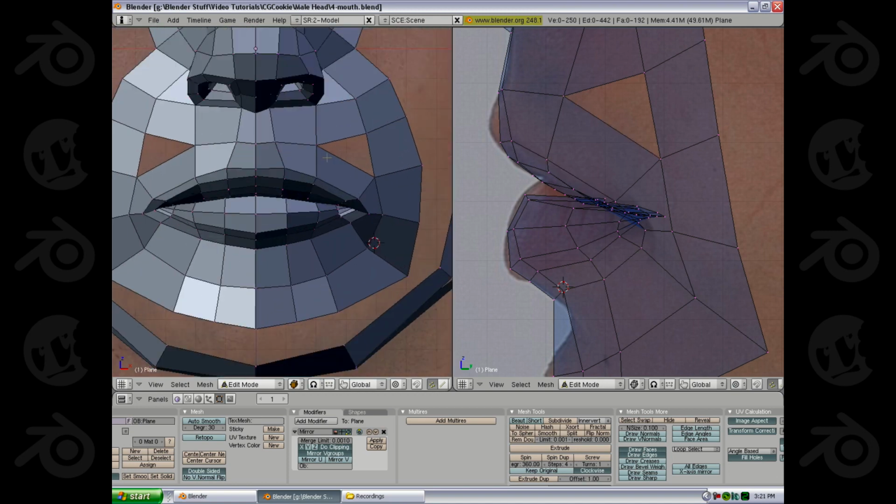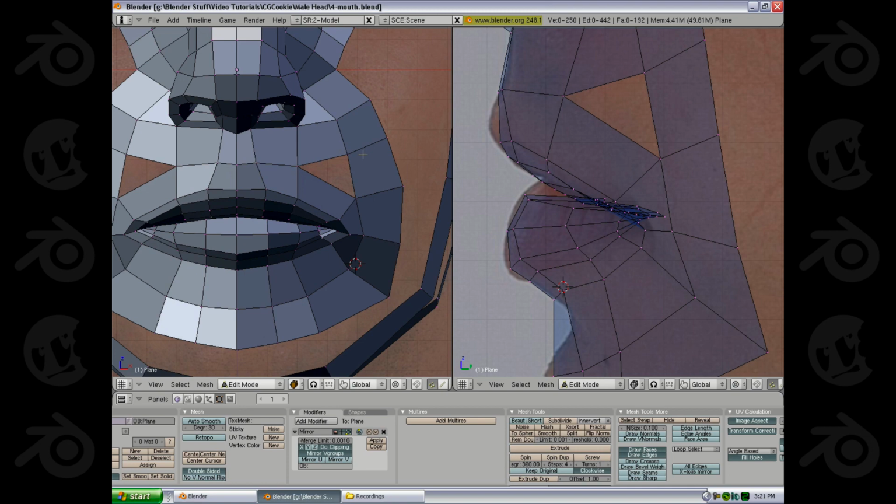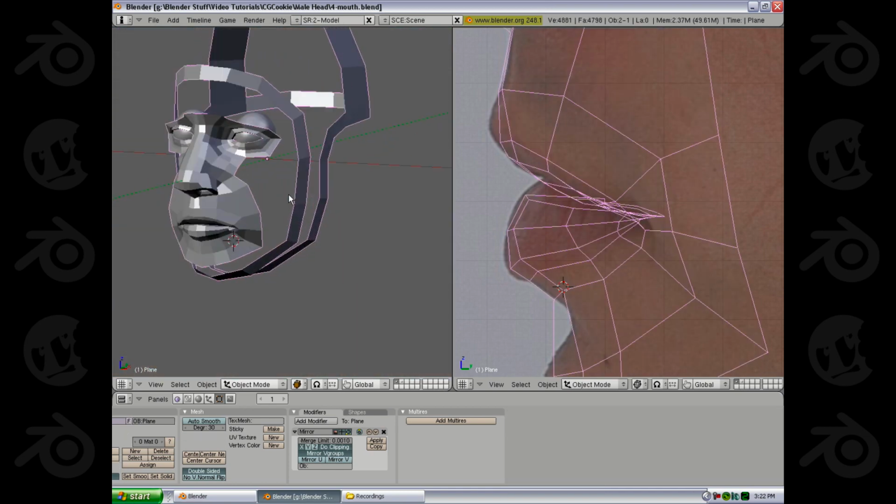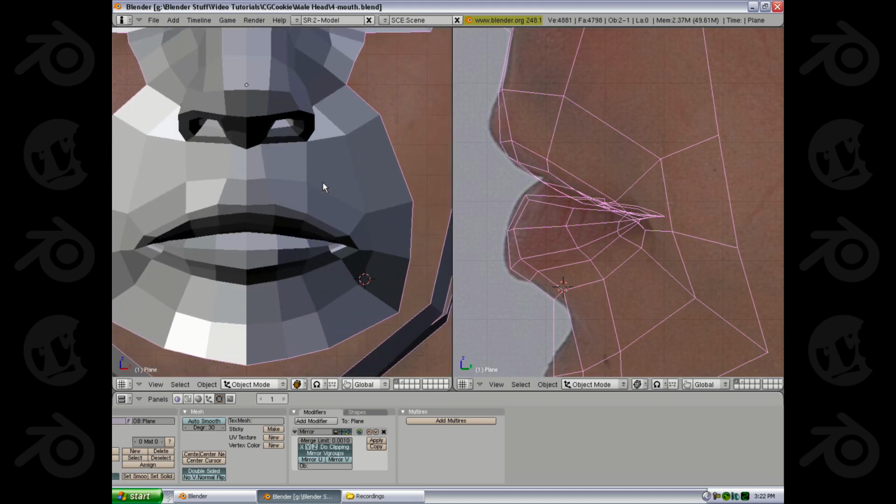So now the problem is not how do we get rid of 5 vertices, but how do we get rid of a single triangle? And you can notice that we have this loop coming down, we have a loop coming across here, we have our loops here. So if we just merge these two, or get rid of this edge here, that solves all of our problems. So we can just select it, hit X, edge loop, select these 3, hit F to create a face, select the remaining vertex to form a quad, and hit F to merge those 2 triangles. And there we are. We've completely solved that problem there.